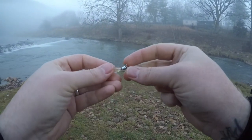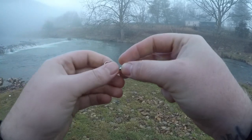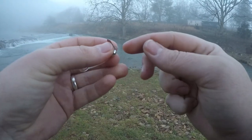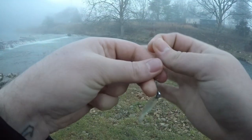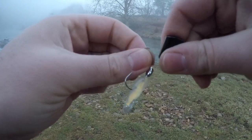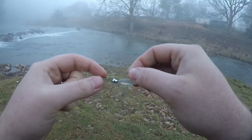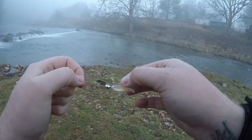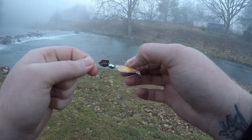Here's our little jig. This is not an Elaztech — it's just a plain poured plastic body. I'm kind of surprised they didn't go with Elaztech, but that's okay. When tying on these little bladed jigs, you'll see this little clip here. All you want to do is tie into this piece right here — you'll see how that stands up. Run your line through there and tie up your knot. You can tie a palomar knot, a fisherman's knot, a clinch knot, whatever you like. There's our bait, all tied up. Your line goes straight in, and that little blade will wobble as you retrieve and give this thing just an awesome little action. Let's go ahead and make a few casts. I would imagine first thing this morning with these big trout chasing, we'll do really well.